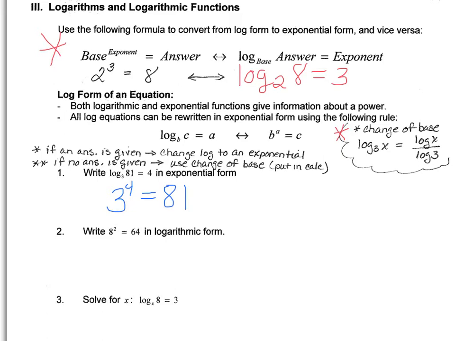All right, number 2, write that exponential in log form. Whenever you're doing log form, you start with the word log. So log of base what? Who's my base in that exponential equation? You're correct, it is 8. Next comes the answer. Well, who's the answer in that equation? 64 equals, who's my exponent? 2. So I'm actually following the form of how to go from an exponential to a log. Again, the more you do it, the better it's going to get for you, but you have to memorize how to go forward and backwards. Okay, let's move on.